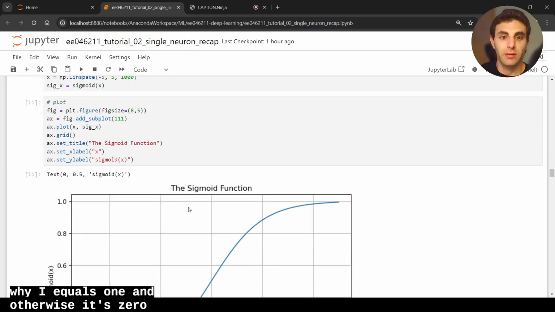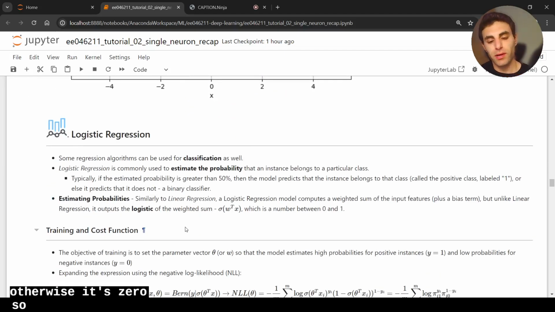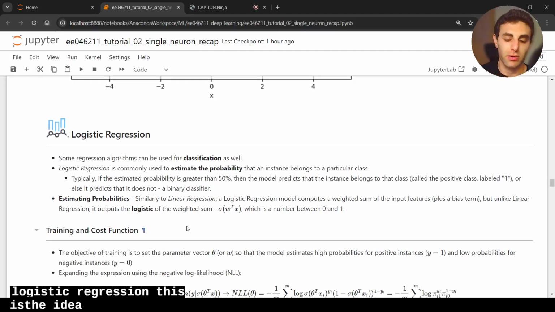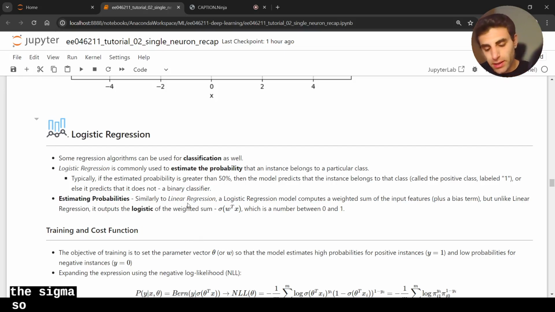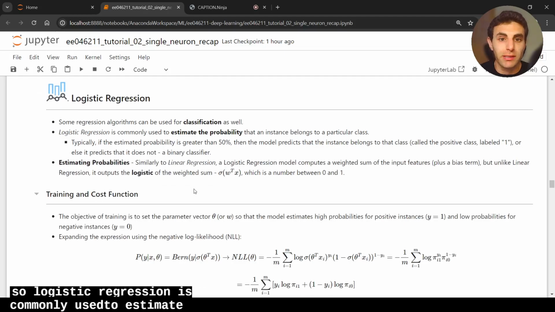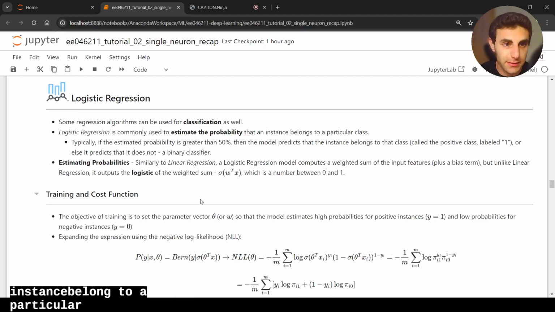So logistic regression, this is the idea. It has regression in its name, but we are actually doing classification. Some regression algorithms can be used for classification as well, depending on the output activation, in this case the sigmoid. Logistic regression is commonly used to estimate the probability that an instance belongs to a particular class.